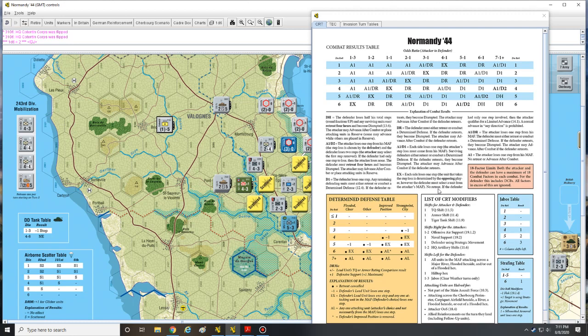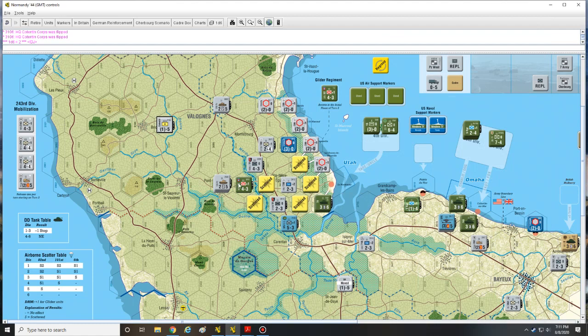A normal advance in any direction is prohibited. So, terrible roll for the Germans. They really needed to get 3 or higher to cause a retreat or some damage to that unit.